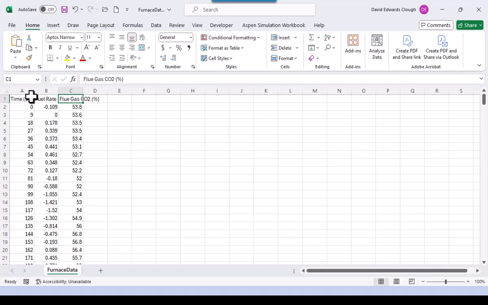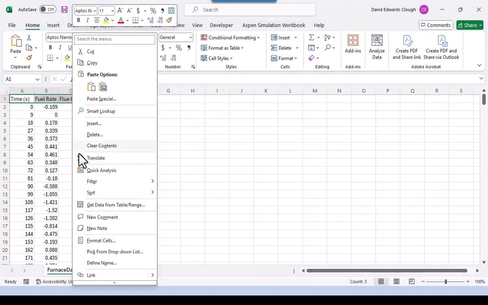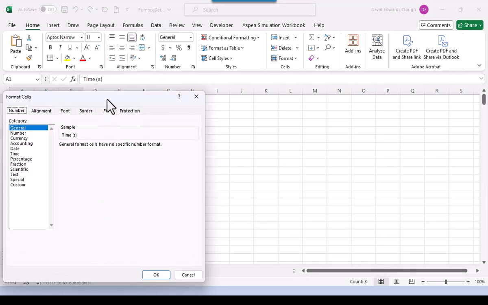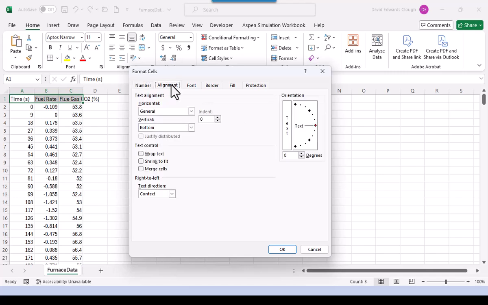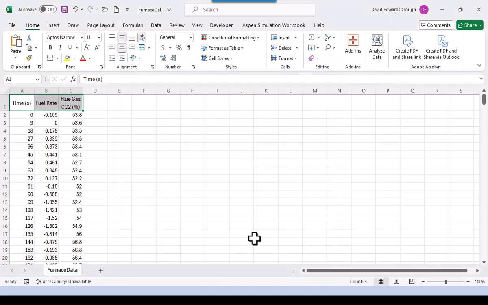So I click those, and you'll notice that the formatting here is not very good. One thing I can do to remedy that is I can select the 3 cells here and right-click and format cells and go to the alignment tab. And for text alignment, I can say I would like the label centered horizontally, centered vertically, and I'm going to click wrap text so that it will wrap the title in the cell, and click OK. And then it gives us a heading which is a little more readable for us.